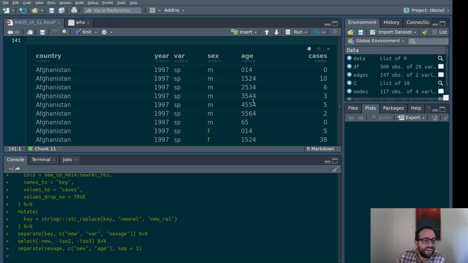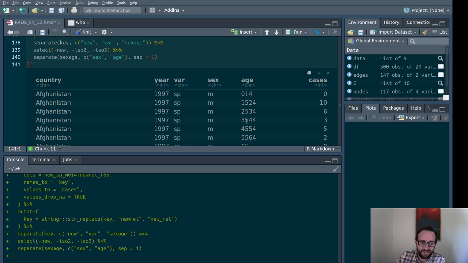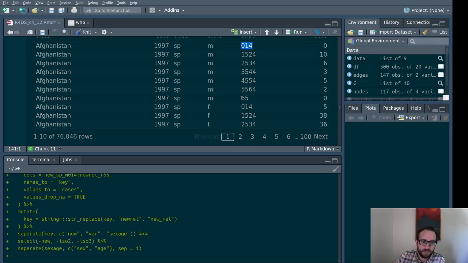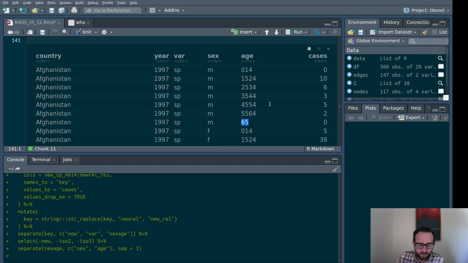The one last thing that we could try to do if we wanted to is make this age prettier, adding a dash or something. But it's a little bit tricky because, for example, 65 is actually 65 plus. All the other ones have an age range and that one doesn't.